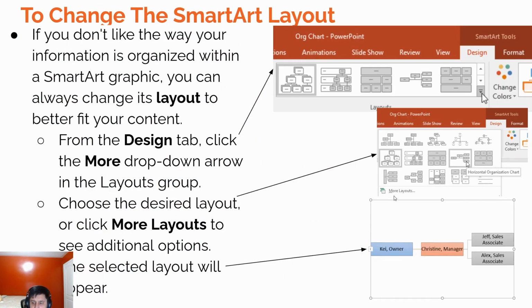We can also change the layout. So if we don't like the way the information is organized within our SmartArt graphic, we can always change its layout to better fit our content. From the Design tab, we can click on the More drop down arrow in the Layouts group, and we can select the desired layout or choose More Layouts to see more and select the one you like.